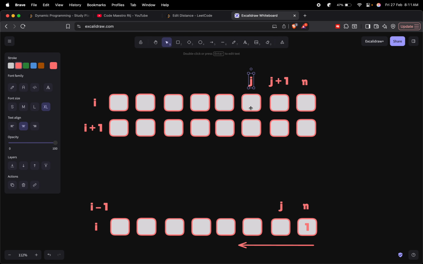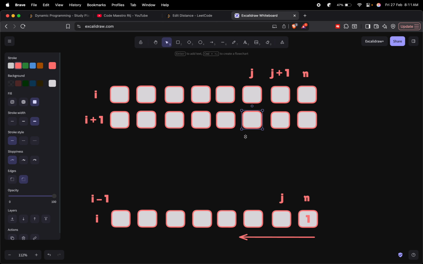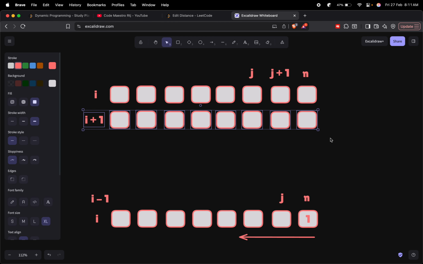If I am trying to compute the answer to this ij, it is relying on only these three. So can we do anything better? Instead of storing the values in the next row, can we override the values in the existing row itself?